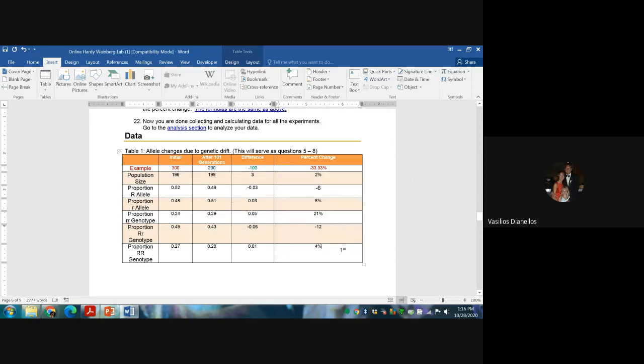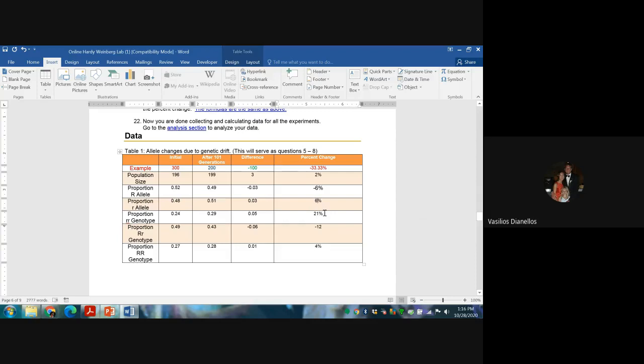And this is a lot of numbers and it's a lot of steps, and I don't want you to get caught up in putting in numbers into boxes and making sure your math is correct, because this is not a math class. I want you to understand what this means. And I talk about this later and in a different video, but I want to go ahead and touch on it now. What we're saying here is the population size grew by 2%. Oops, excuse me, let me fix this. And we're saying that the proportion of big R's in the whole gene pool went down by 6%, which makes sense because obviously the proportion of little r's went up by 6%.